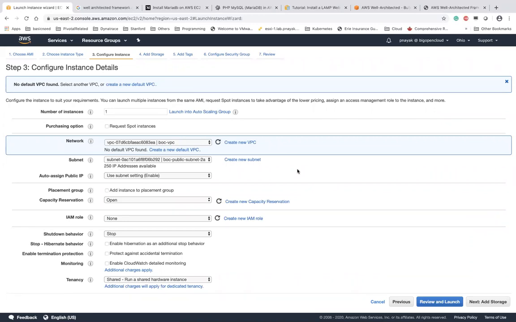I'll introduce a new thing today. By default it is auto assign public IP, right? So it will be assigned. Let me not assign one. I'll disable it, so that the instance will be in the public subnet, but it will not have an IP address.